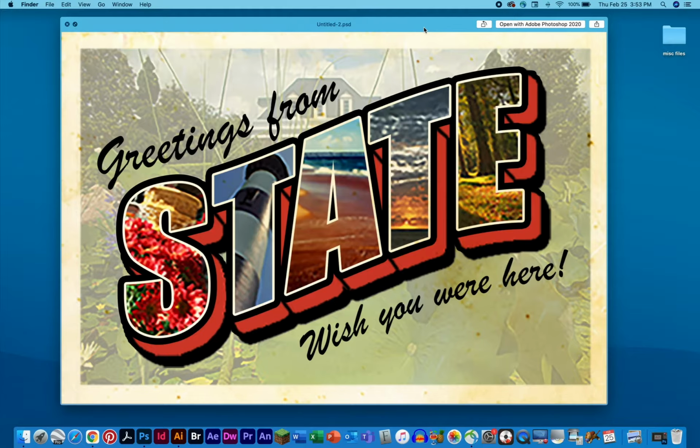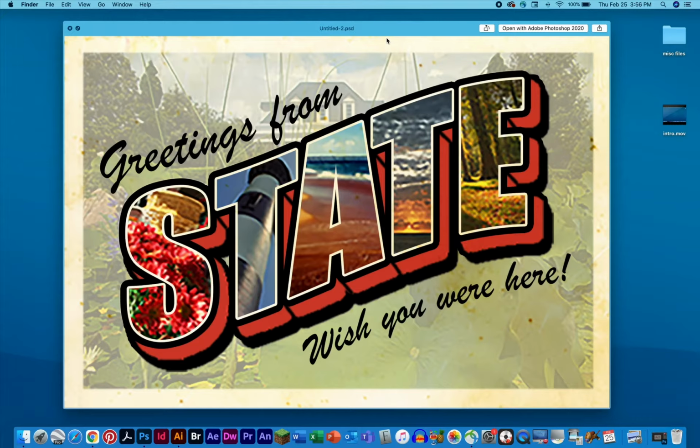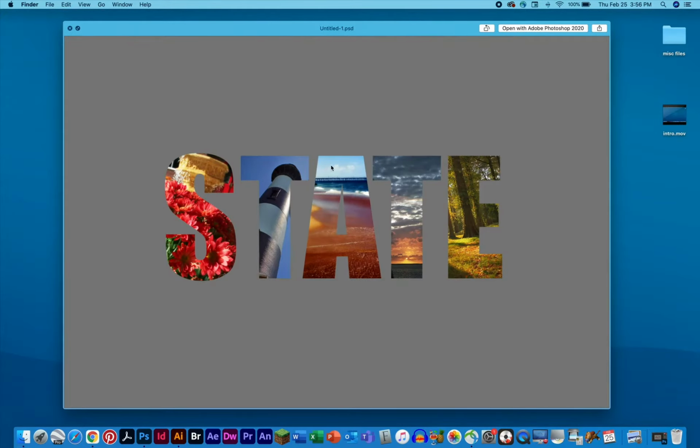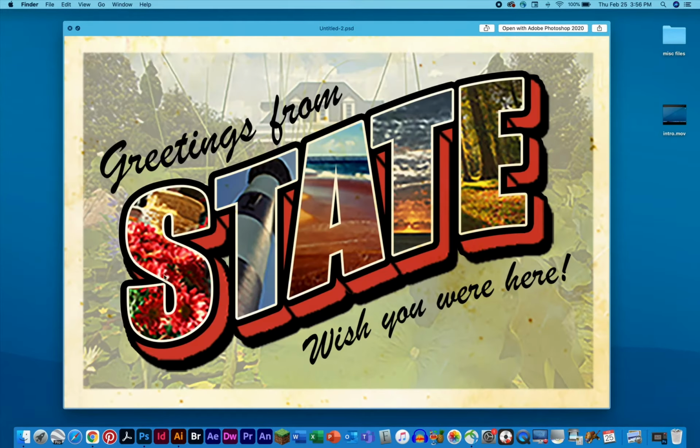The first step in this process is going to be to warp our text. Now, what do I mean when I say warping our text? Well, if you remember from the last tutorial, our end result had the word state, and it was very much just straight and plain and regularly typeset. But you'll notice that in the postcard version, it's in this little wavy, flowy kind of form. That is what we're talking about when we say warping text, and that's the first step of what we're going to show you here today.